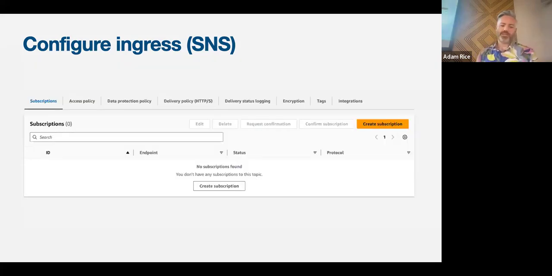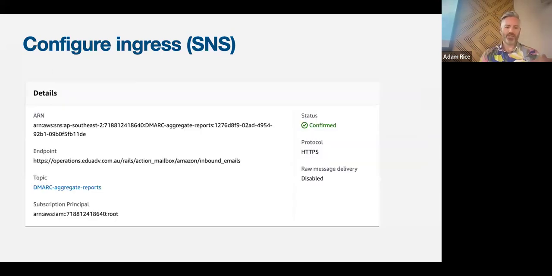Because if we go back to SNS now, you can add a subscription, which is nothing more than a URL to your application. And the URL will always be your domain followed by this fixed Rails path that can be found in the Rails guide. And as I mentioned earlier, when you save this URL, SNS will send a subscription notification to your application, and the gem knows how to handle that. So you don't need to be involved in that process. You just need to make sure that your app is ready to receive the message.